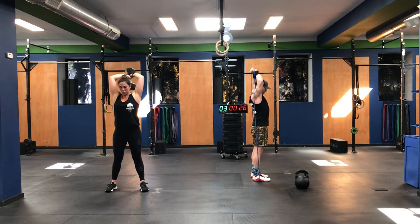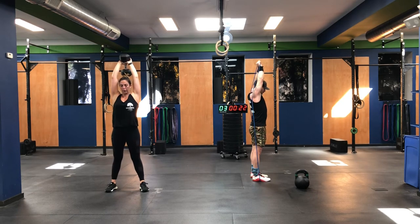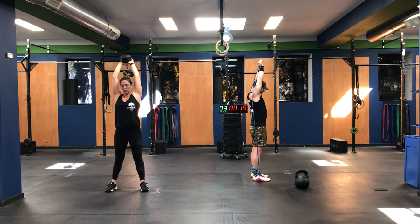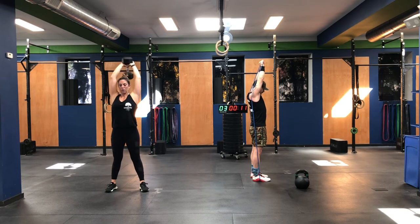Nice, Gav's giving us a side view of this band. Okay, notice how his elbows drive forwards and slightly out. Okay, he gets that band nice and low and then extends. Looking good. Nice job, Maurice. 10 seconds.